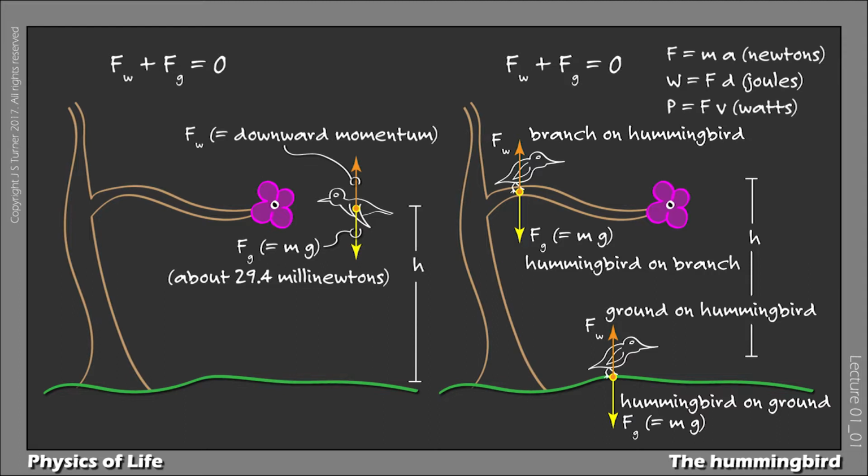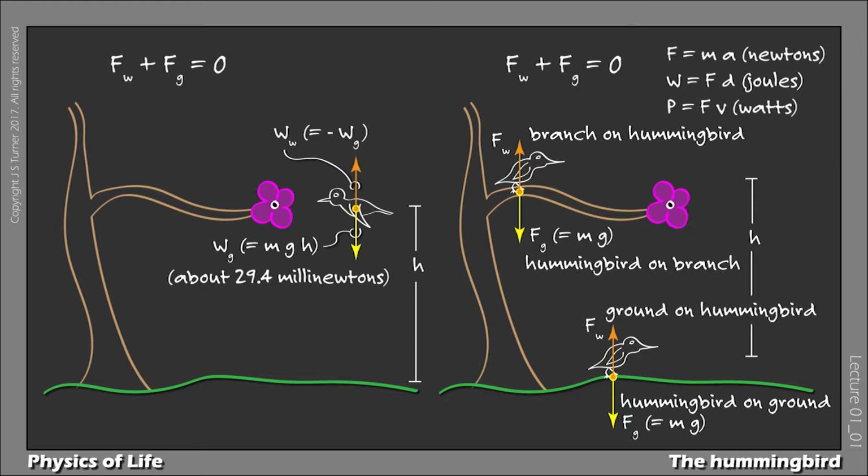If the hummingbird suddenly stopped hovering, gravity would draw it down to the ground. Physically, gravity would do work on the hummingbird's body, which is simply the product of the force multiplied by the hummingbird's height. If the hummingbird is hovering, gravity becomes potential work, or potential energy, identical in magnitude to the work that would be done if the hummingbird was drawn down to the ground by gravity. To sustain the hummingbird at height h, therefore, work must be done in the opposite direction, at a magnitude and direction opposite to that which could be done by gravity.